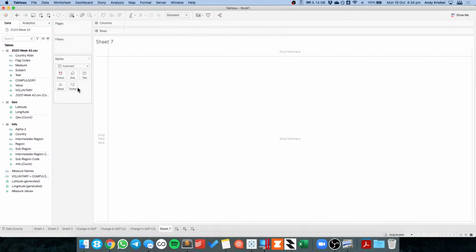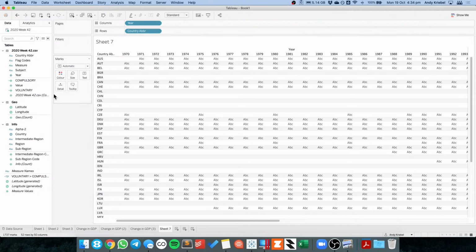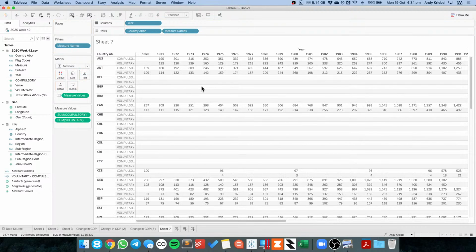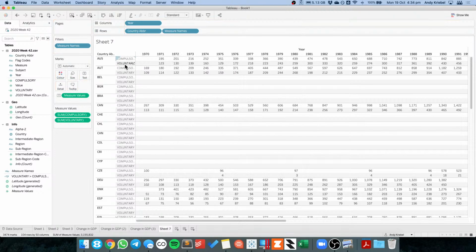So let's say, just to make sure this is working right, I'm going to put the year and the country and the compulsory and the voluntary. And then I want to look at the subject, oh no, I don't need to do that because these are already filtering that.